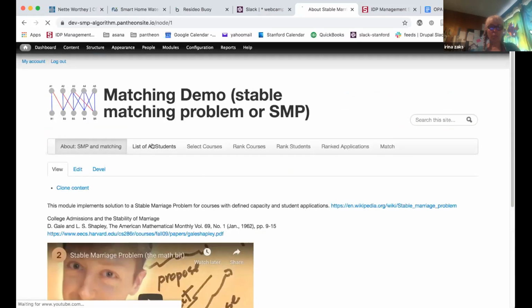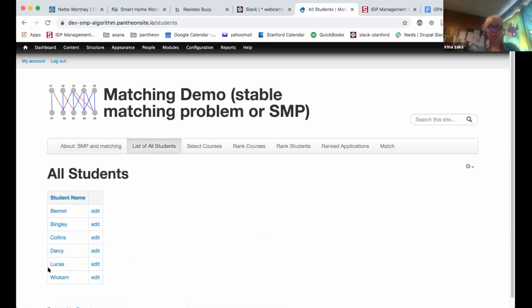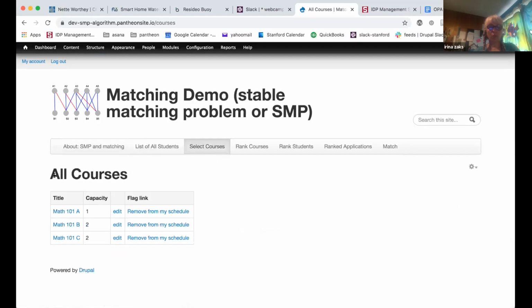So the first step is there's a list of students. Each student gets to choose what courses they want to select. So they can add to their schedule or remove from their schedule.